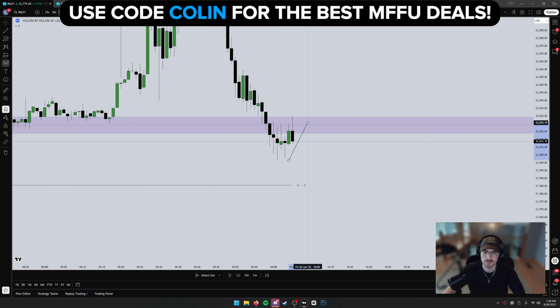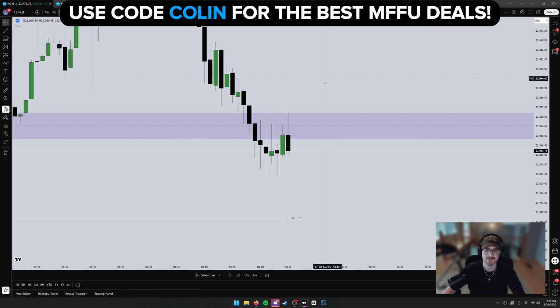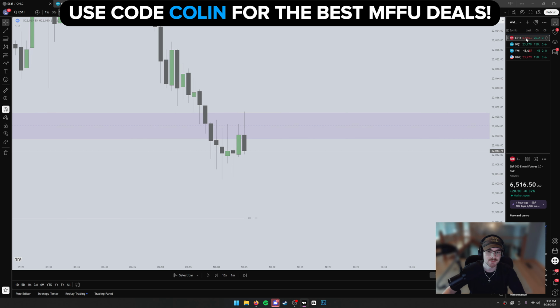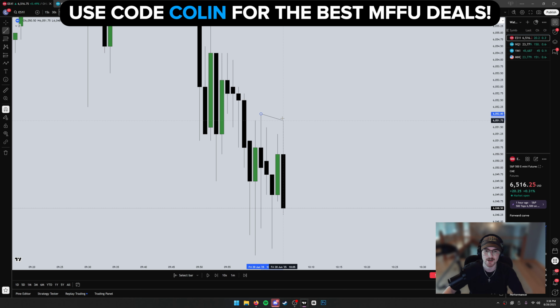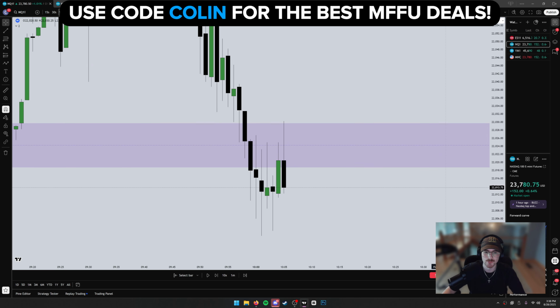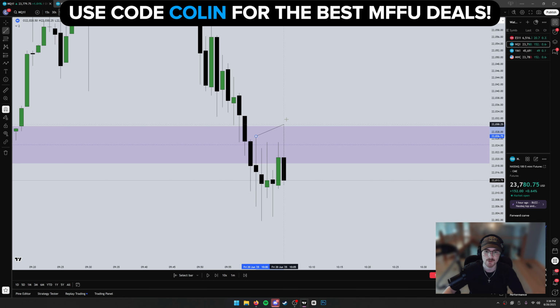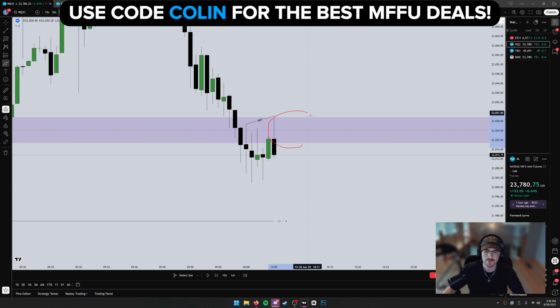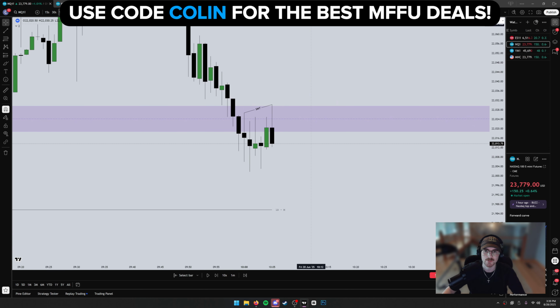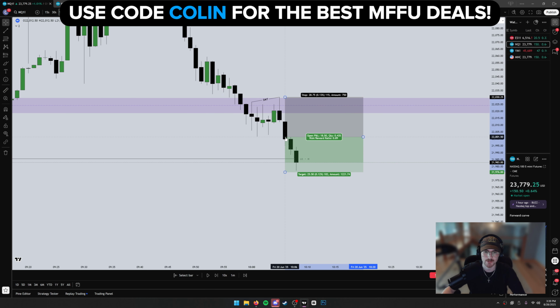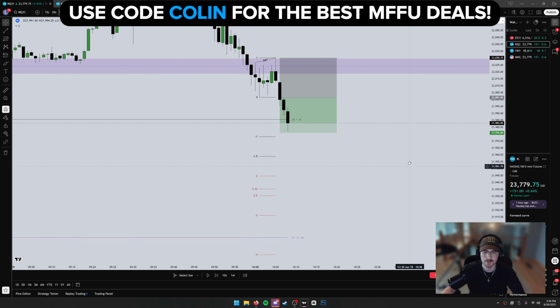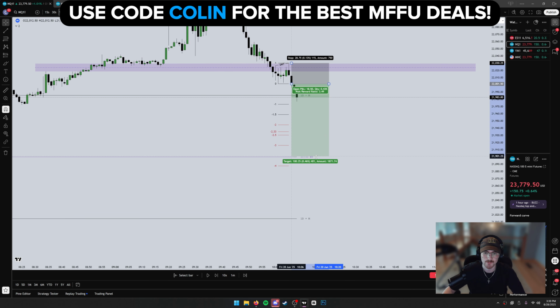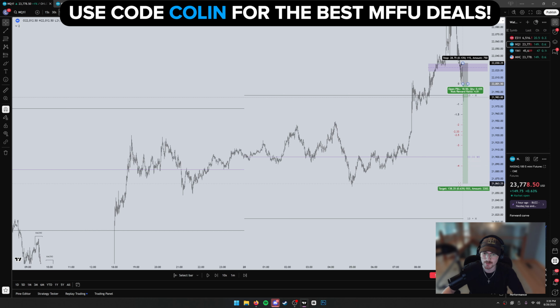When we come back up and tag this gap, I then need some SMT inside of this gap. Let's pull up ES. So on ES, as you can see, we put in a higher high and a lower high. And on NQ, in the same spot, we put in a lower high and a higher high. So that's going to be our SMT. So you have your high time frame 15-minute inversion gap, you have SMT, and so now all you need is the break of this low right here, because this is a continuation trade, so we don't need an inversion gap. Okay, there's the break of your low, standard deviation, plop it on there, and we're simply going to target opposing levels, such as midnight open, external liquidities right here.